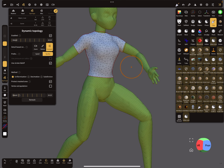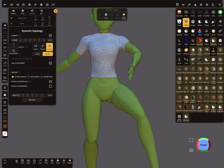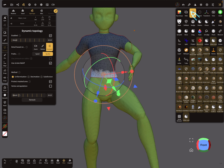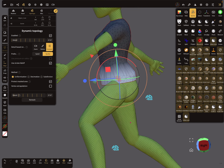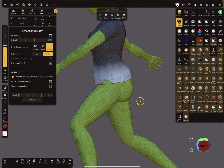So it's also possible when your shirt is too short, for example, so you can use the cell mask, use the lasso tool and mask a part, and use the gizmo. Here on the left side there's a line function, so you can scale it a little bit and move it in the direction you want. And so we can also blur the mask and use the move tool.